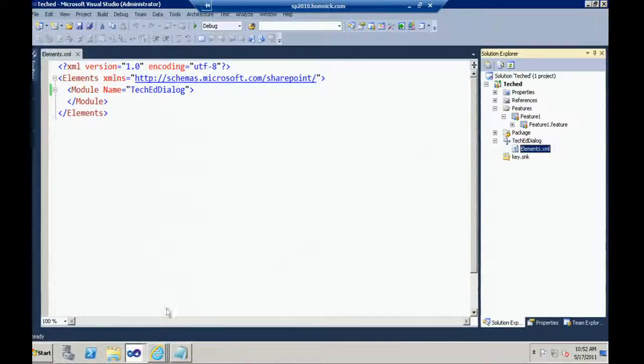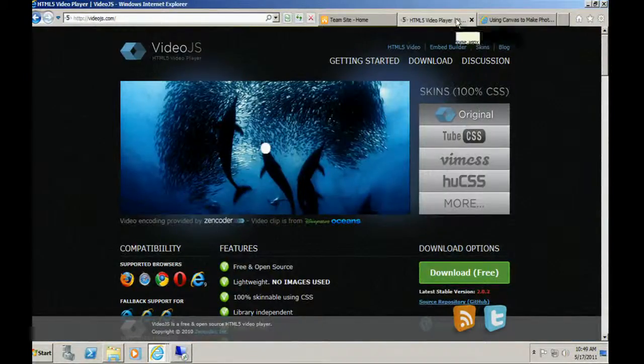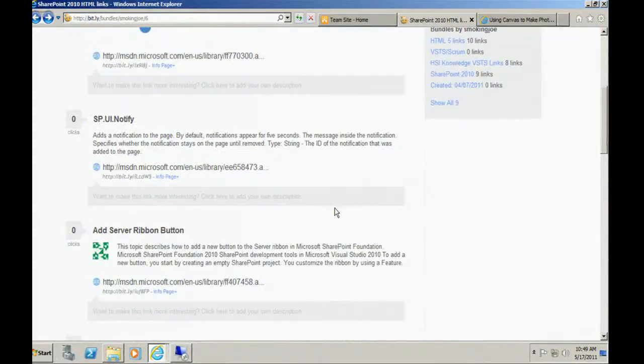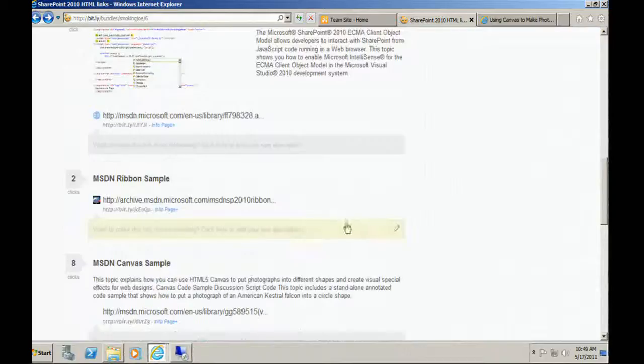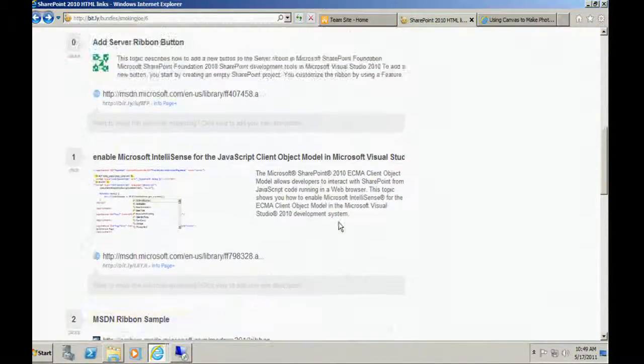And I'm going to go and steal the XML from one of my SP HTML links. Here it is.